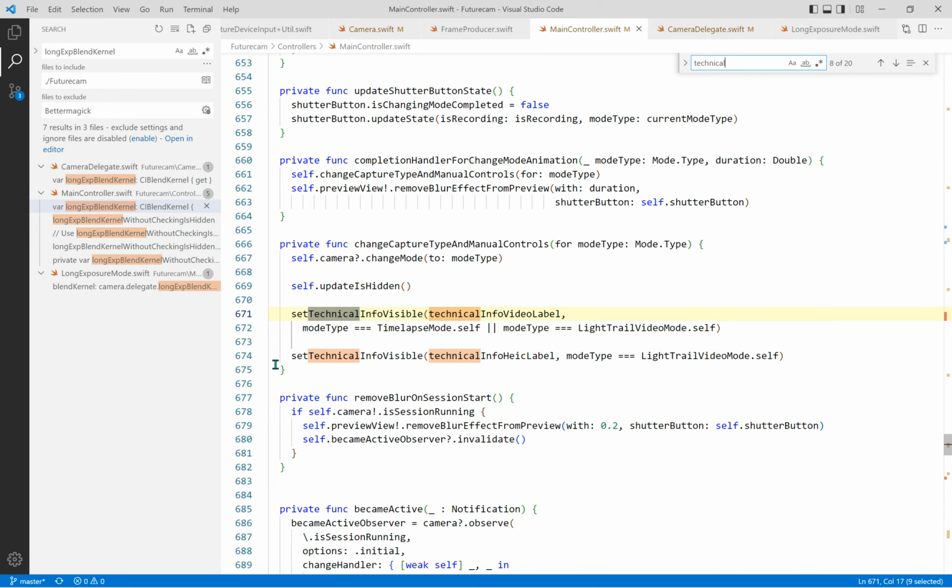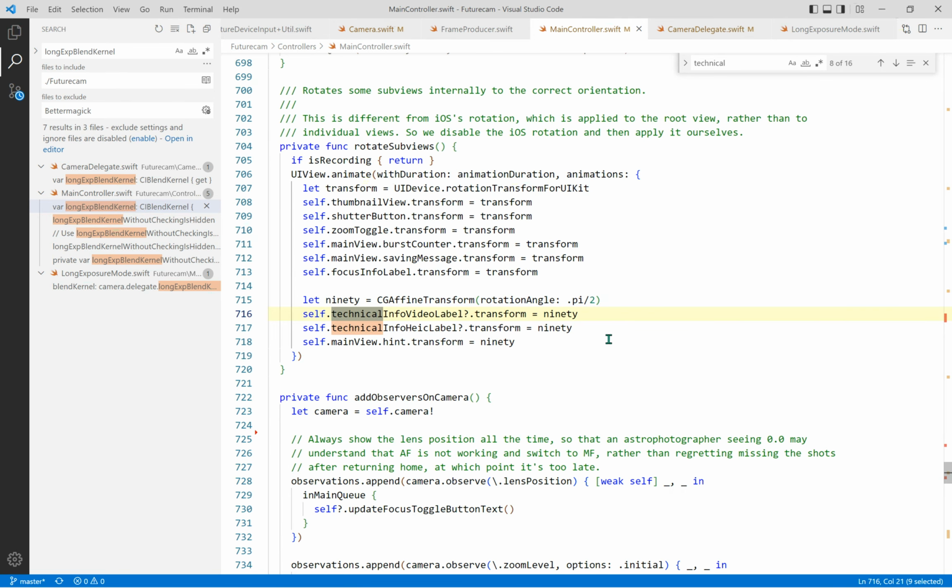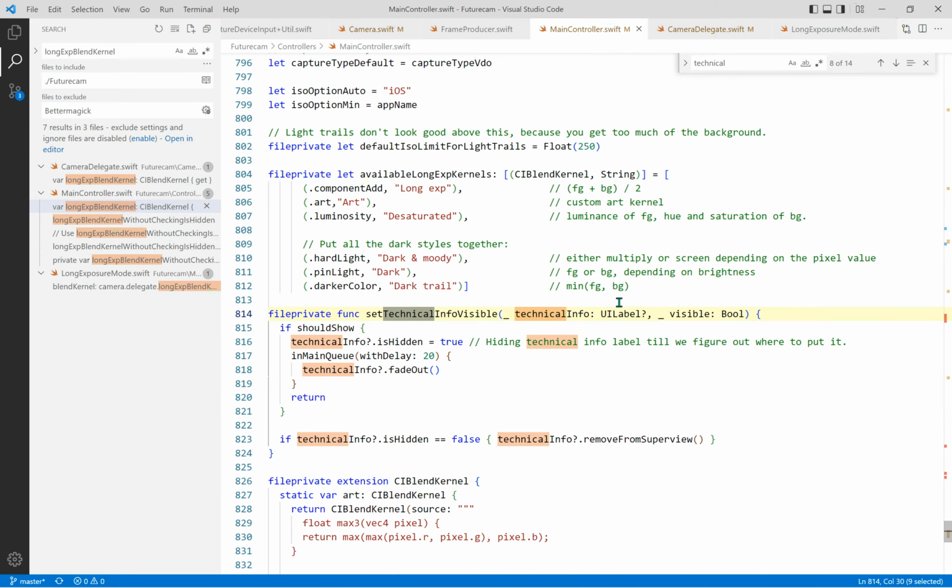Technical info. Yeah, this is always hidden, as we saw in an earlier commit. See, is hidden is always true till we figure out where to put it.